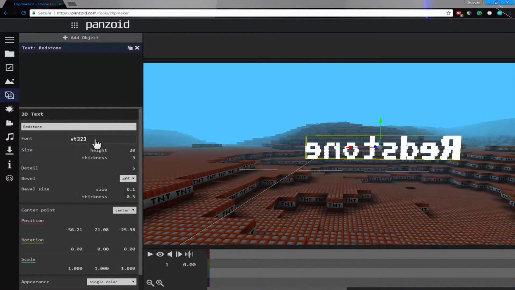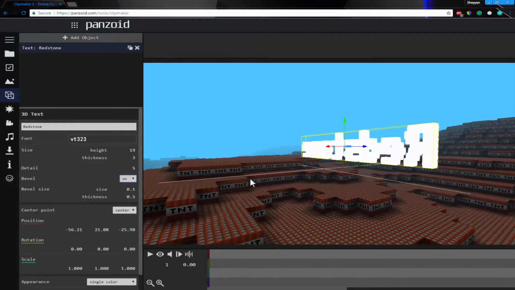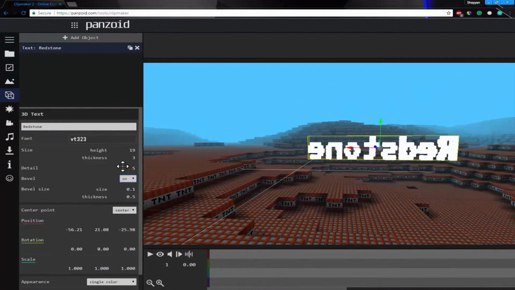Now, after that, the height, you can just change like that. Thickness is basically your depth. And then bevel, what I'm guessing bevel does is basically bold the text for you, which is actually quite useful, so you don't have to use anything like Control B. And then detail is how much detail you want.